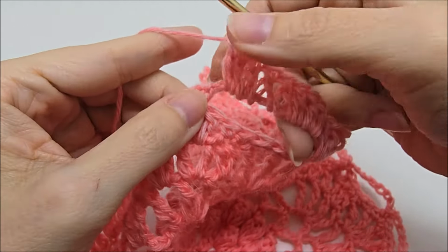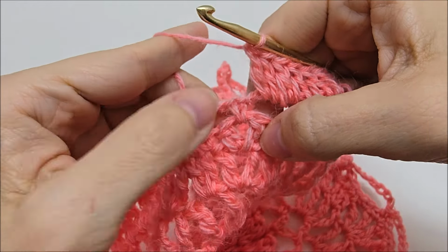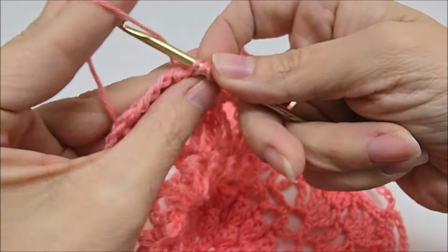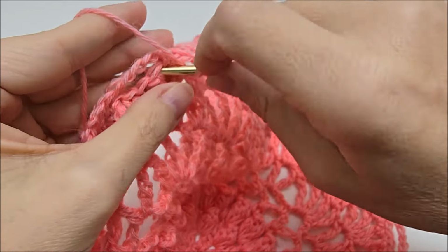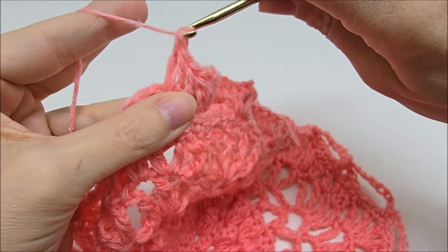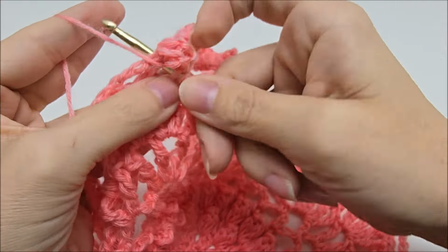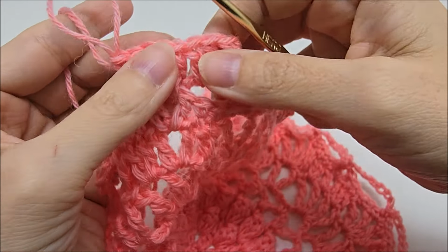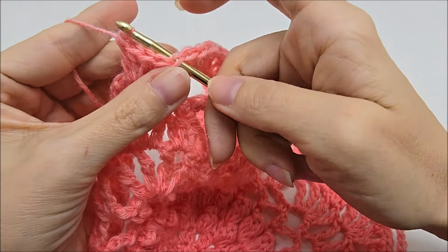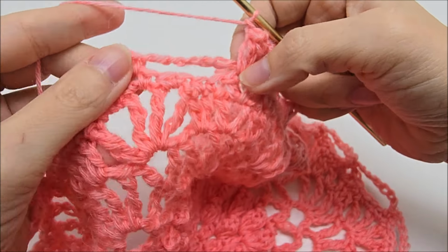There's 8. Like I said, they'll spread over that chain space. And then we do our popcorn again down here into this chain space where that single crochet is at. So 5 doubles into that space. 1, 2, 3, 4, 5, pull it up and get that first double crochet of the group of 5, and then go back, get your loop, pull it through, chain 1, and then we will do the 8 again, and then the popcorn.